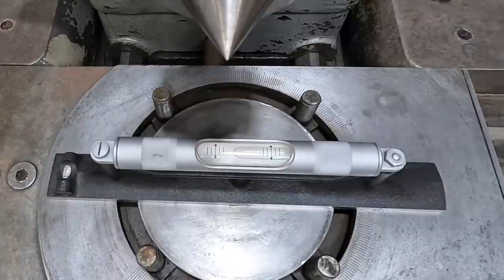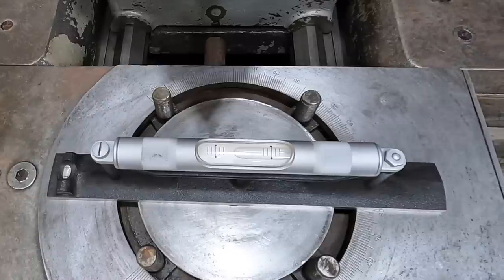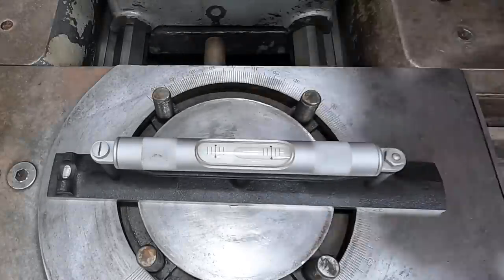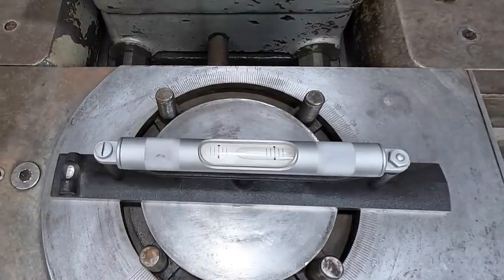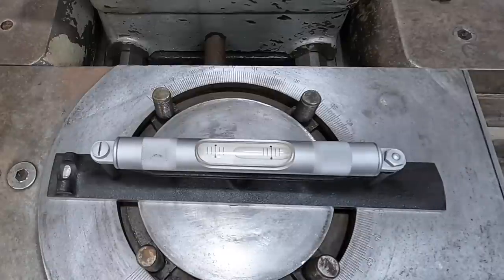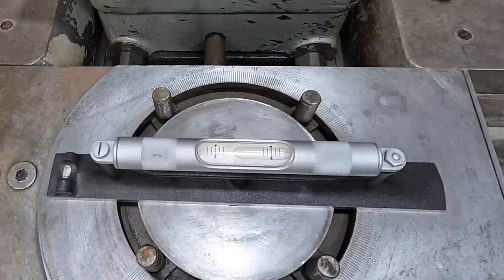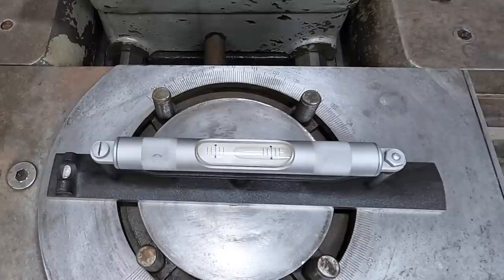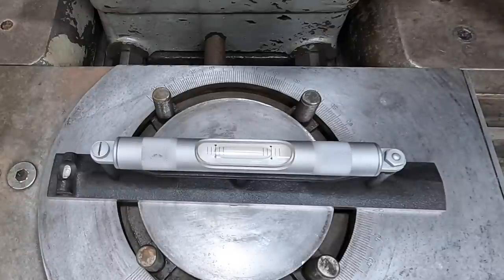See the twist? That moved quite a bit. I'm gonna go ahead and take this center out of here just so that it's out of our view. I think we can go just a little further. That's about it right there. So you can see now we're really high on this side. So we need to drop this side of the tailstock end down and try to get that twist. That's quite a bit in there. I'm gonna go ahead and start lowering this side. About a line off. Doesn't take much. There we go. That's pretty dang close, isn't it?